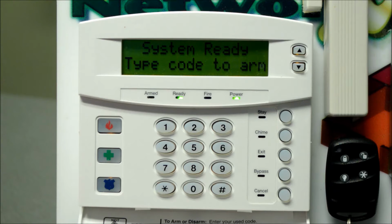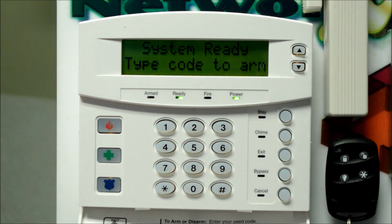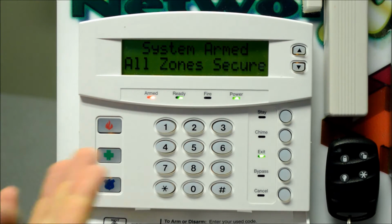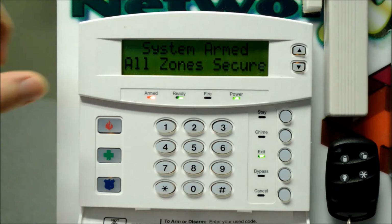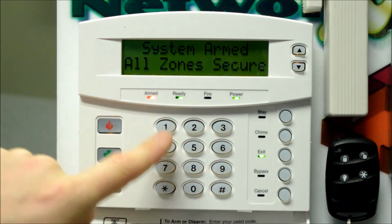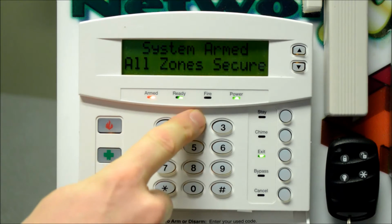For commercial applications, these buttons are typically disabled unless you've specifically requested them, and you'll always use your code to arm the system. You can see that I have been able to arm with the code. Essentially, it's the same thing as the exit button. You don't typically have an option for a home away situation for commercial. It's code on, code off.